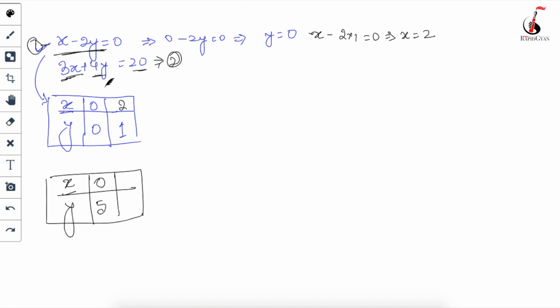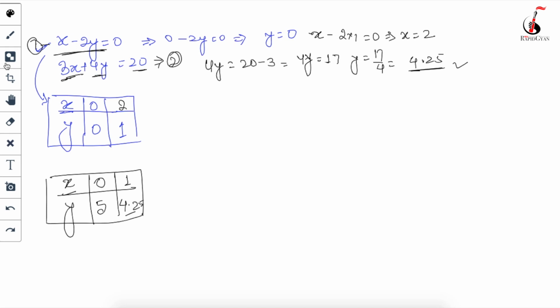So let's take any value, if you are not getting any value, whatever you want. Let's take x equal to 1. So if I take x equal to 1, what will I get? I will get 4y equal to 20 minus 3, which is 17. So 4y is equal to 17. So y is equal to 17 upon 4, which is 4.25. Correct? So right here 4.25. Generally 4.25 is not easy to represent on the number line.